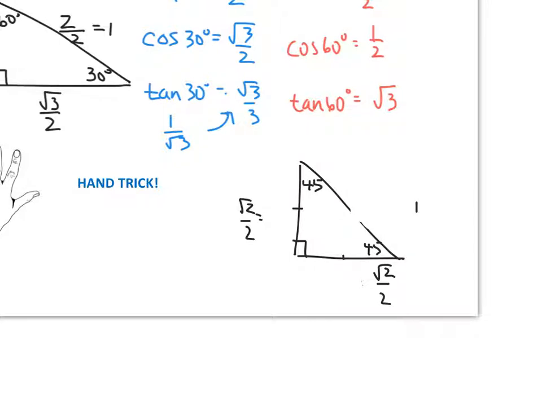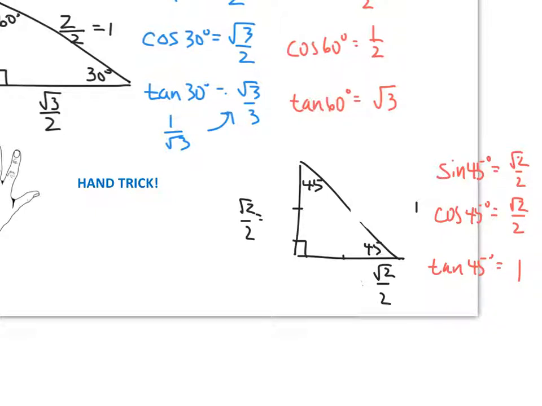All right. With these, it's a little bit simpler because what is sine of 45 degrees and what is cosine of 45 degrees? Root 2 over 2 for both, because remember that your opposite and your adjacent are equal to each other, okay? And then what is tangent of 45 degrees? 1, because it's opposite over adjacent, and they're equal to each other, so anything divided by itself is 1, okay?